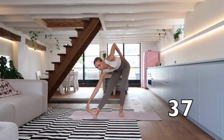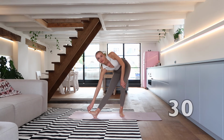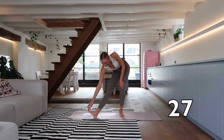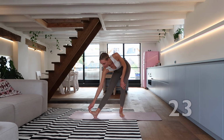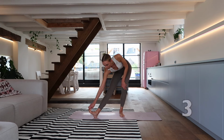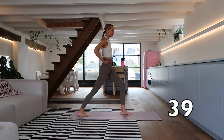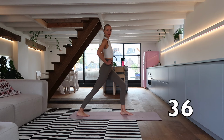Great job! Go through your left knee and lengthen your right leg and flex your right foot. Pull your toes towards your body if you can and breathe in and breathe out. Lengthen your right leg behind you and go through your left knee. Try to push your right heel on the ground. You feel the great stretch in your right calf right now.